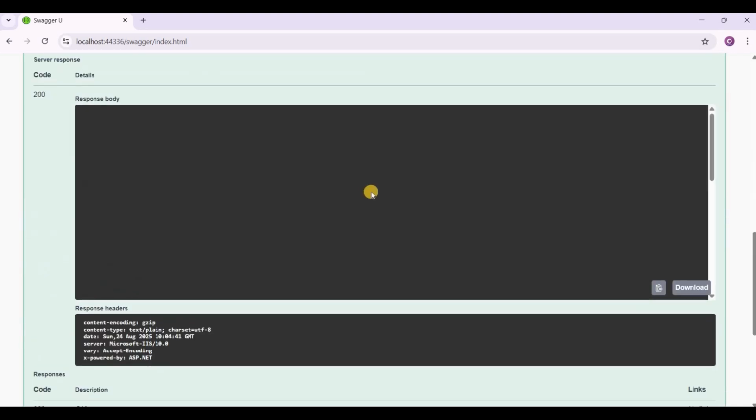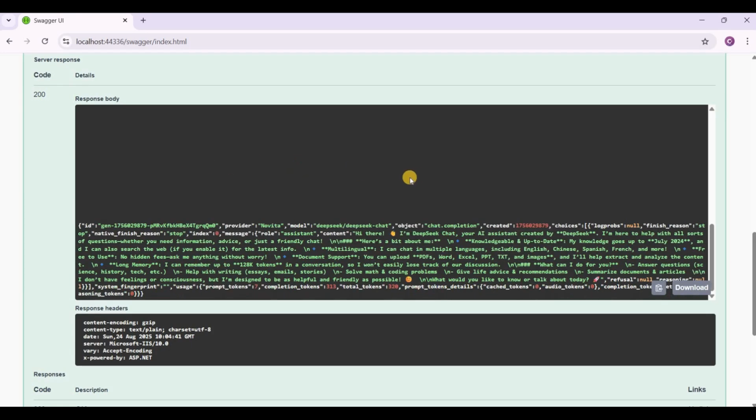It just returns the message showing some blank message. So you can change according to your need, like you need to fetch this message content. You need to parse this JSON into a JSON object, and you can go to choices and then the first element, then the message, then you can get the content.